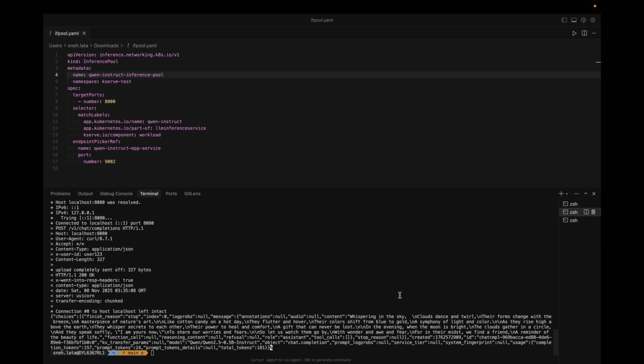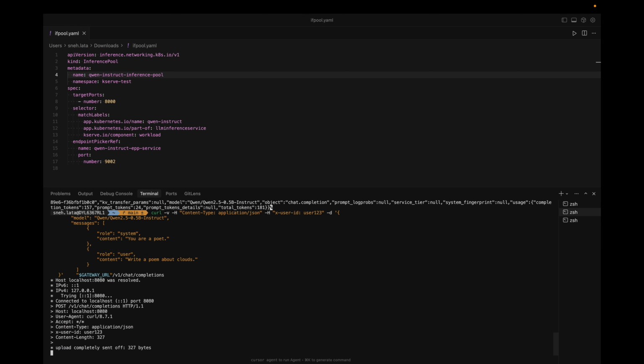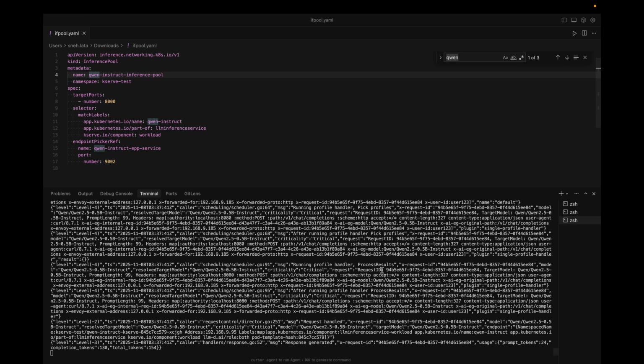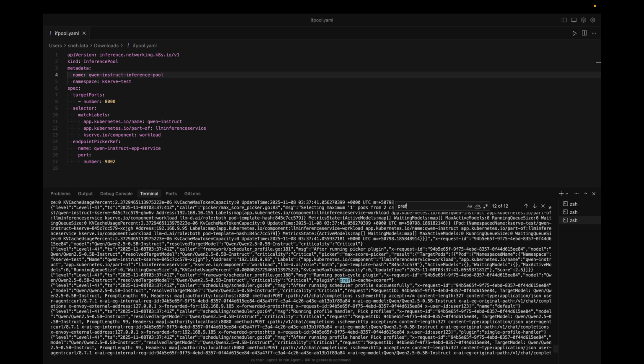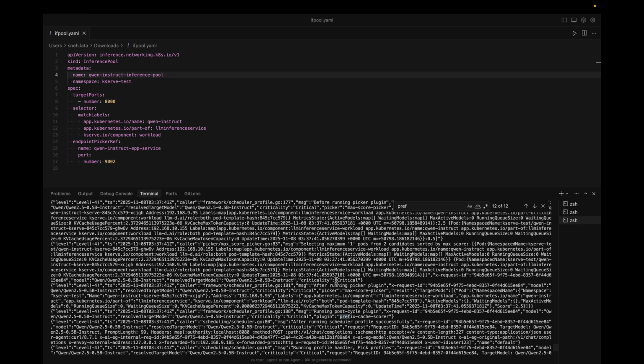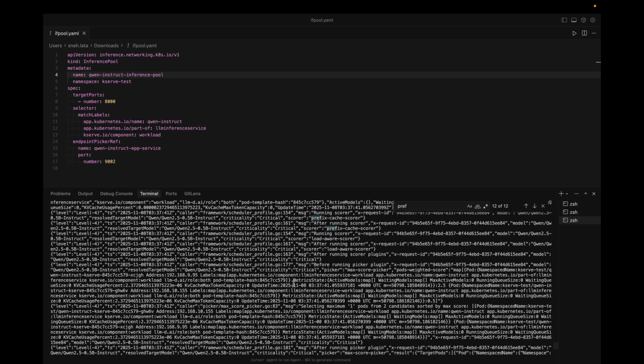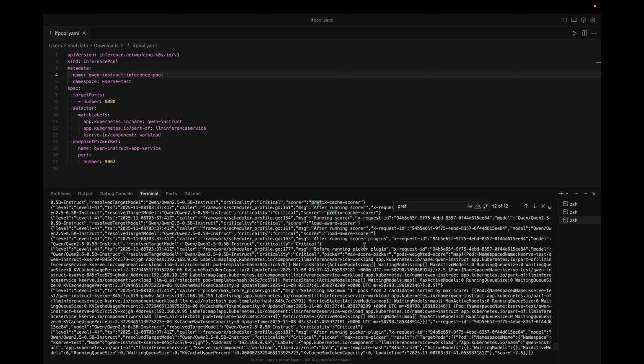Let's try sending a new request in order to observe if we have things like KV cache utilization that would confirm that both of our requests did hit the same pod. Cool. Let's try checking one of the scorers that we did use. As you can see here, we have our prefix cache scorer somewhere here. Also, we can see that our prefix cache scorer did execute, including our load aware scorer. And next, we had our picker logging, in which we had the score of both of our pods, which are the model instances, the vLLM pods.